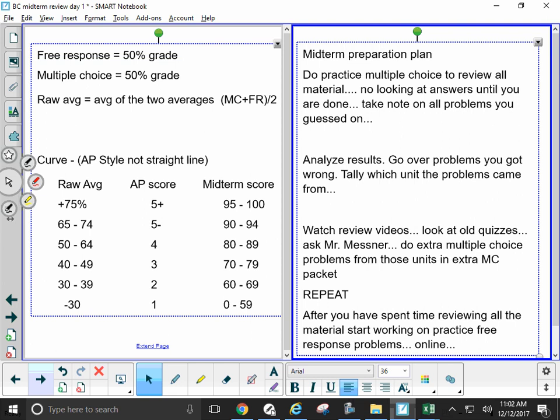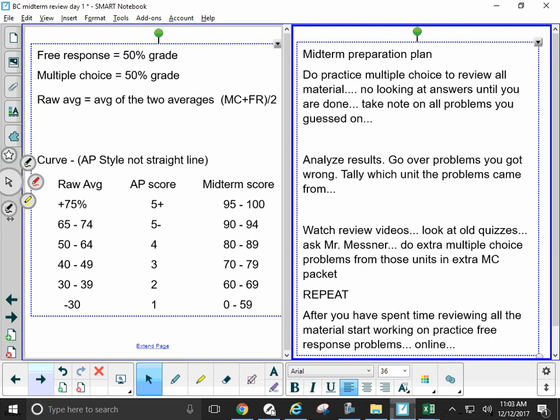The best way I think you can review all the material is to take a practice multiple choice test, which I have right here. Okay, take this practice multiple choice test. There's free response questions as well, but focus on the multiple choice first, okay? Then, looking at the answers, you can see what you did wrong. Please make note of which ones you guessed on. That way you know that you got it right because you guessed.